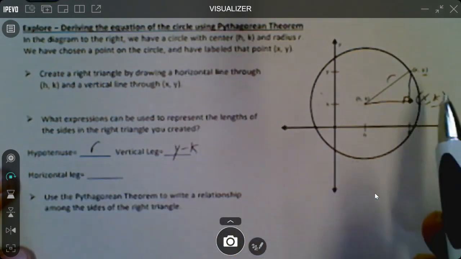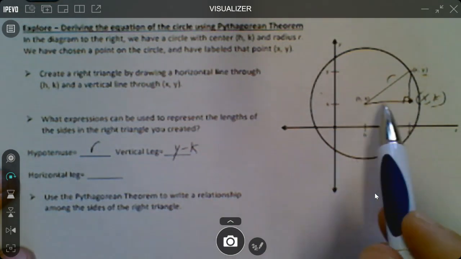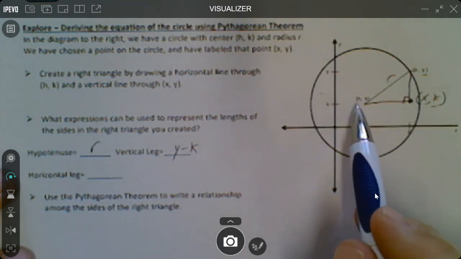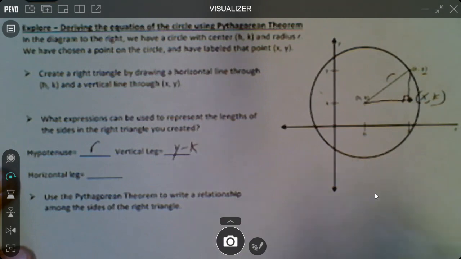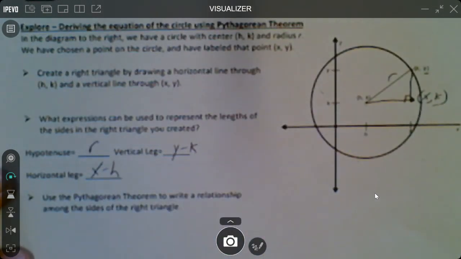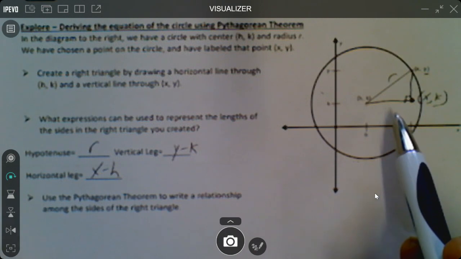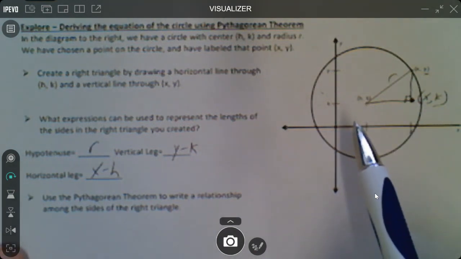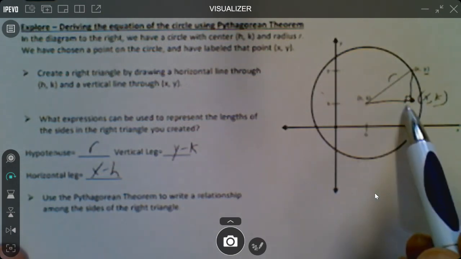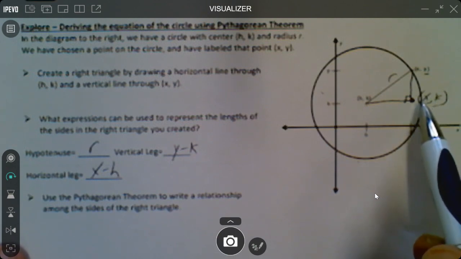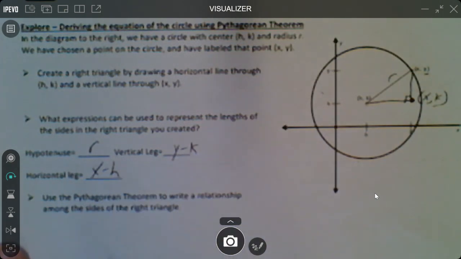Our horizontal leg is basically the same idea, but we're going this way. So instead of the y value changing, because the y values are k for this, the x values changed. So you'd have x and h, and the difference there would be x minus h. And if you're worried about, well, which way does it go? What if you were on this side? Do you still do it that way, or do you have to do h minus x instead, or something like that? That's a great question. Normally for distance, I would use absolute value just to make sure that the distance ended up positive. But when you see what we do with this equation in a minute, you're going to see it's not going to actually matter. It'll work both ways. So for the generic purposes, this is typically the way we'll write it.